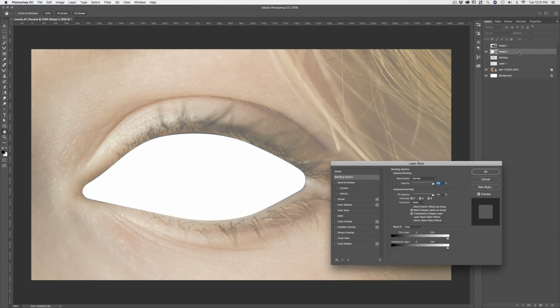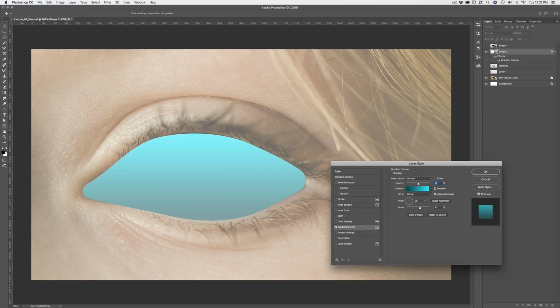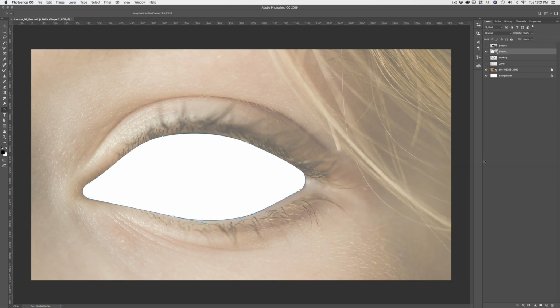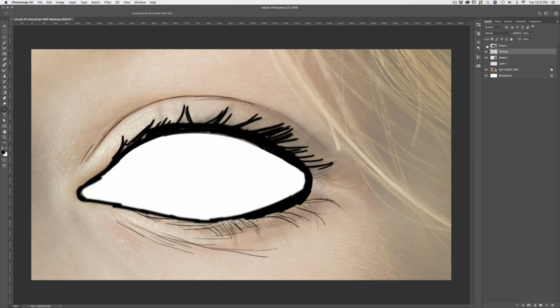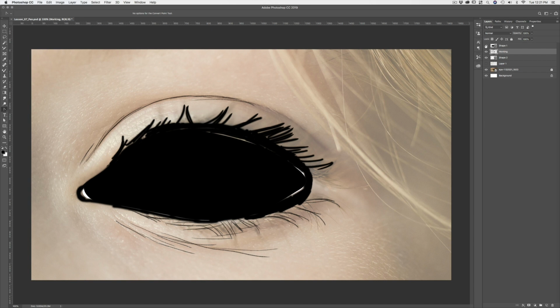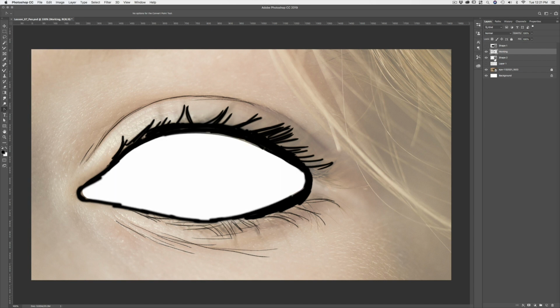If I double click, I can go to a gradient overlay. So I have a bunch of different options that I can choose after I make the shape that I want. So just keep in mind that this is available to you in any way that you want to do it. So if I bring back some of the painterly effects that I used, you can see now I have this nice shape.